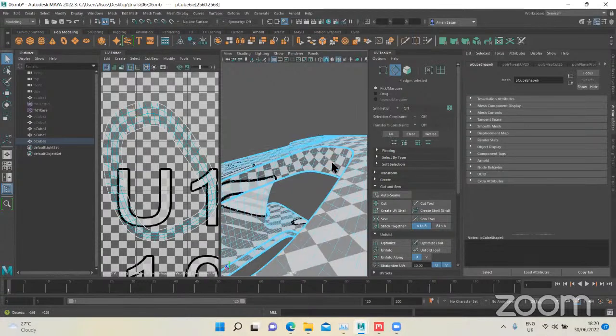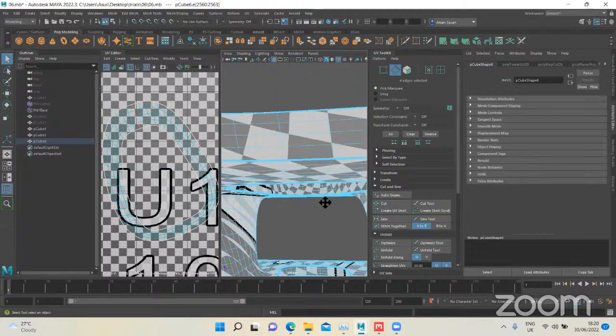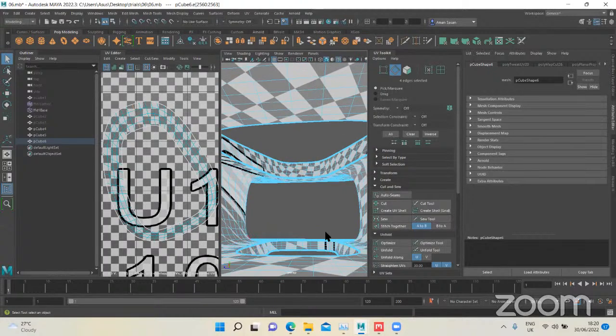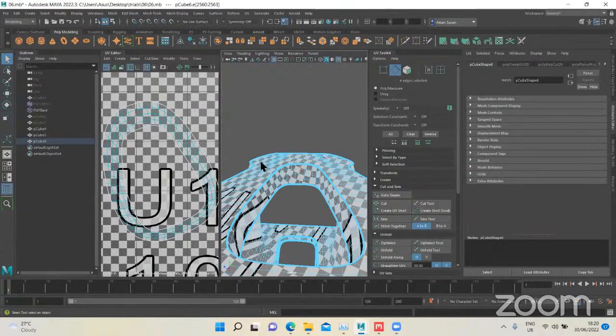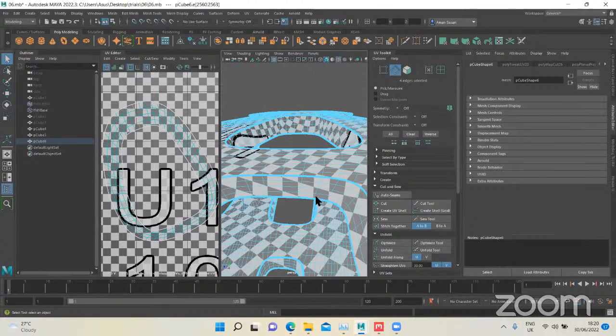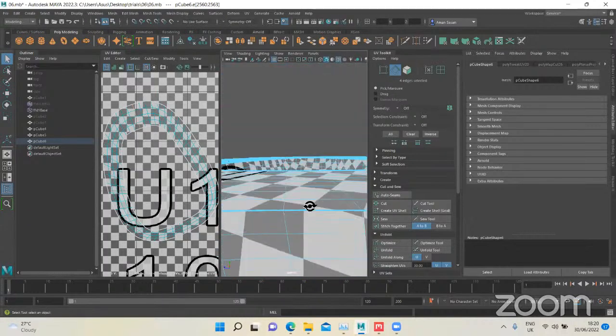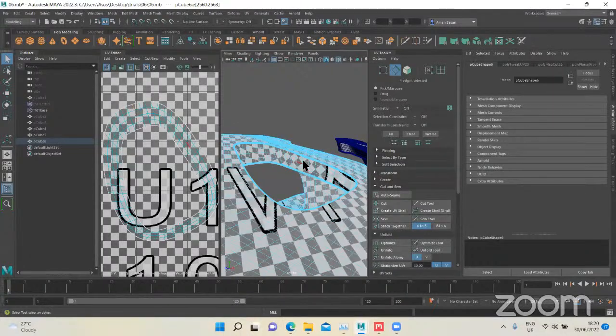Because I know that inside the game, I'm going to walk around like this, so I'm not going to see this portion. So you can basically hack it, and that's why it's important to place your seams in positions where you know that you won't go.